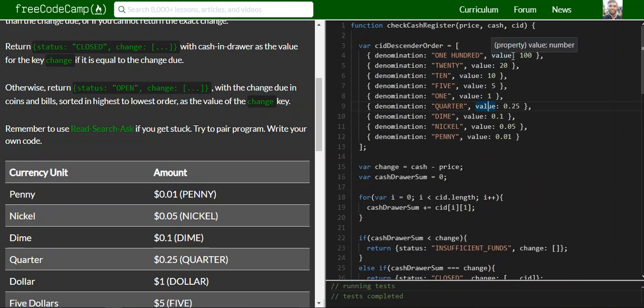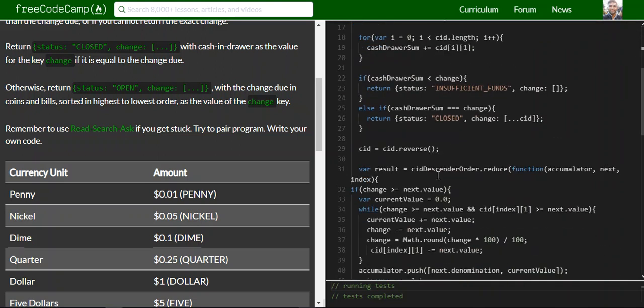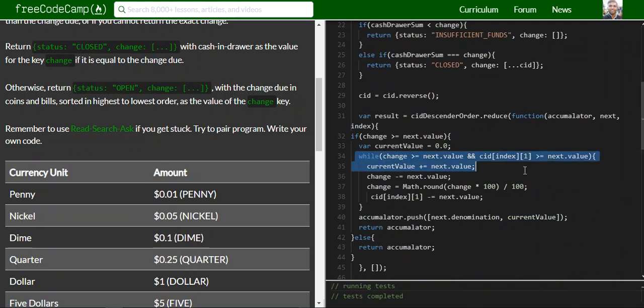So if the change is greater than 100, then we would do all this part. So change the current value to the next value. You can just observe.